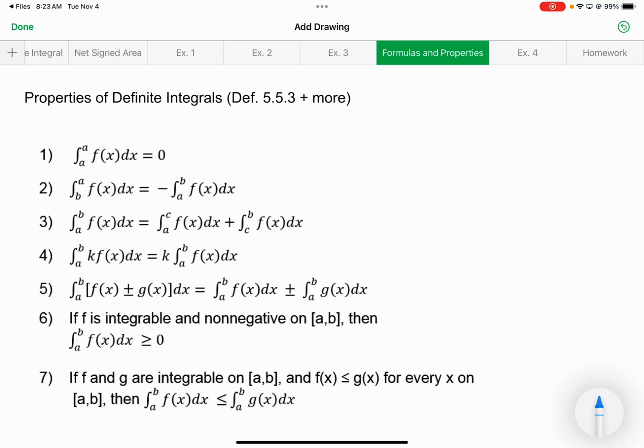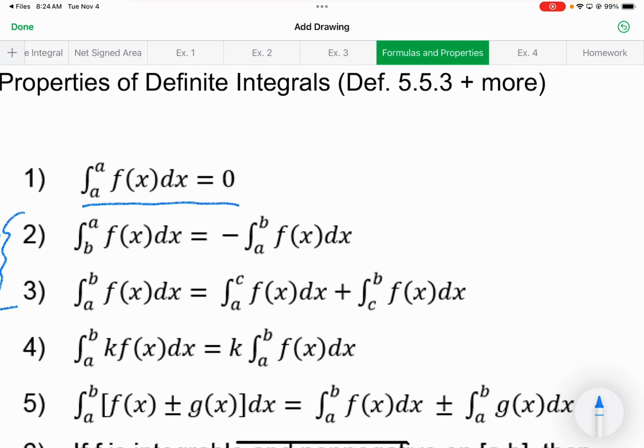All right, here's a bunch of properties of definite integrals, and most of them I do not believe will be surprising to you, okay? Some of them are defined in your book as definitions, so definition 5.5.3, which I believe is these two right here. I call them out because I think in your homework it says to use definition 5.5.3 in order to evaluate these integrals using these properties. It's just these properties here, okay? And then the rest of them are broken up as different theorems, okay? We actually had this first one already. The integral from a to a of f of x dx.